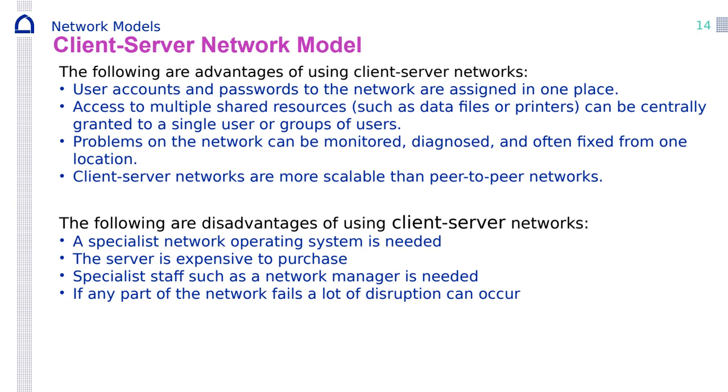The disadvantages are you will need a specialized network operating system for the server. Of course, the server is expensive. You need to purchase it. You will also need an administrator, so you need specialist staff, an engineer, a network administrator, to manage your network. If any part of the network fails, a lot of disruption can occur. The problem is, if the server is down, imagine your file server is down, what will happen? Nobody will be able to access it. Of course, there are other solutions. You can have a backup server, right?